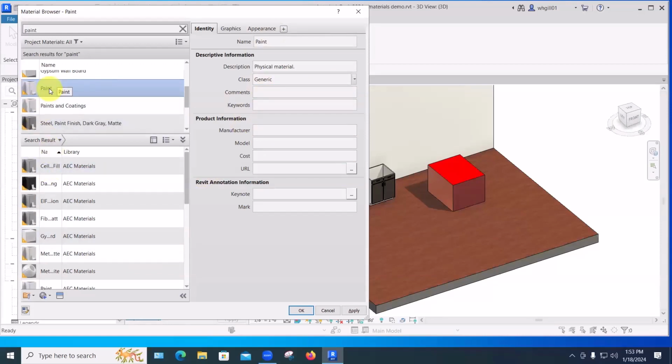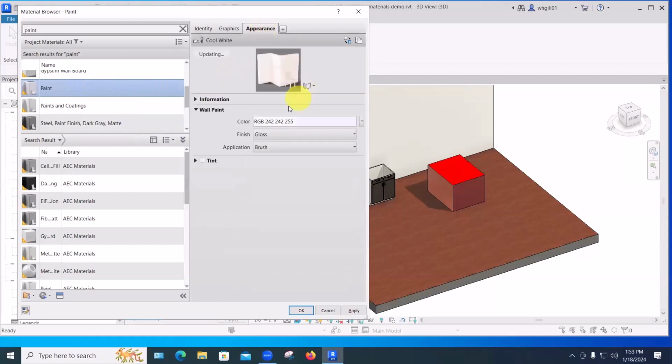I'm just going to leave this one here, but I'm going to duplicate the material and its assets, so we'll have our own entire standalone material definition. And let's just look at what that might be. In appearance, we don't have transparency. We just have these characteristics: color, finish, and what it's applied with. Frankly, I can't tell the difference between them. You don't see little brush strokes, but it makes a difference to these guys. Anyway, I'm going to take Paint, right-click, duplicate material and assets.